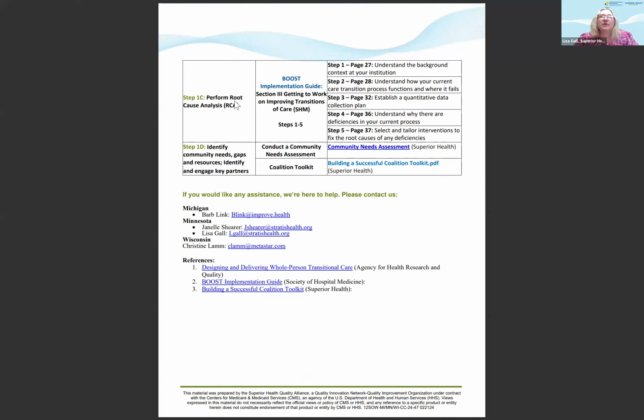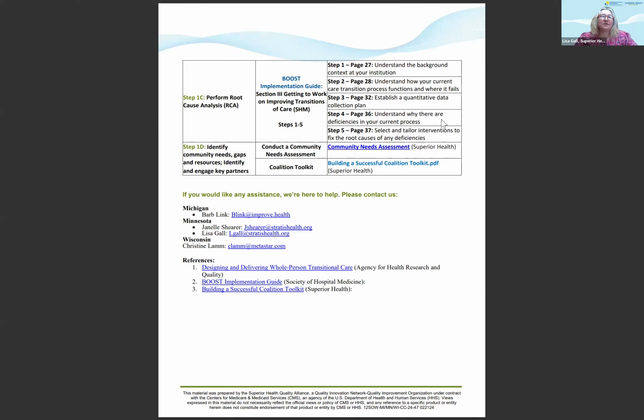But the next step is to perform a root cause analysis. Again, the Boost implementation guide section 3, getting to work on improving transitions. There are 5 steps to that. Understanding the background of your institution, understanding how your current care transition process functions and where it falls short, establishing a quantitative data collection plan, understanding why there are deficiencies in your current process, that root cause analysis, and then selecting and tailoring the interventions to fix the root cause of any of those deficiencies.